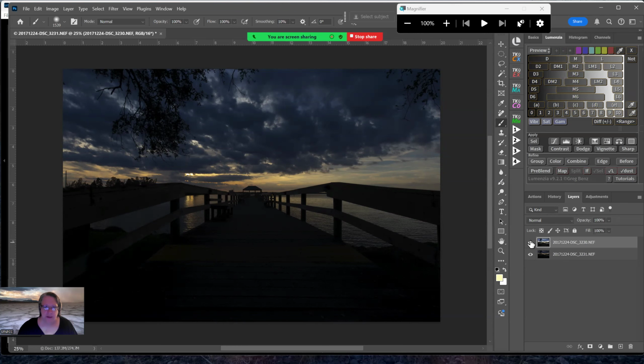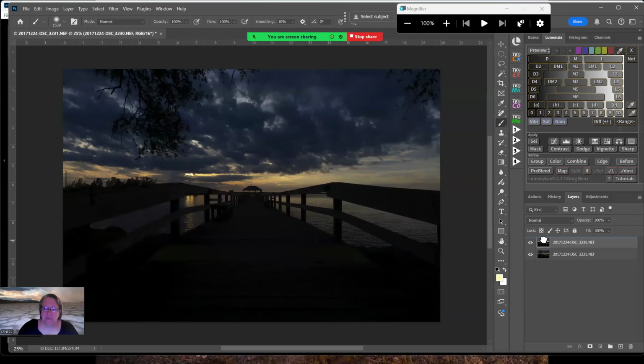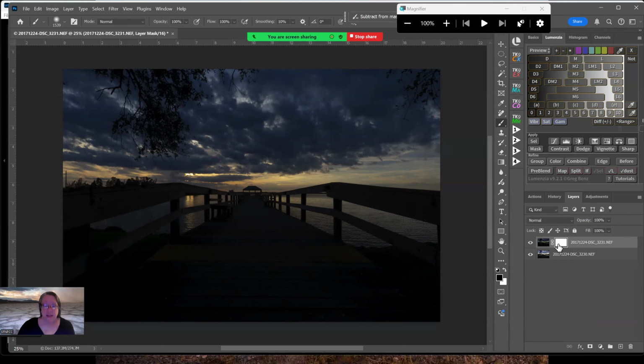So, how do we do this now? Okay. I just want this color. I want to paint that in. Let's put this on top. So I'm going to put a mask on this. It's already a white layer mask, so it's showing everything in this image.